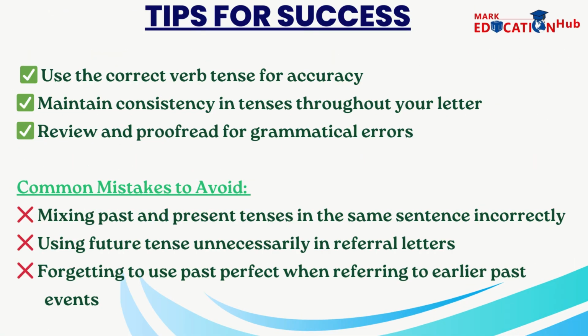Mastering verb tenses in OET writing is key to writing accurate and professional letters. Always choose the correct tense based on the timeline of events. This ensures your meaning is clear and clinically appropriate. Be consistent with your tenses throughout the letter, and double-check for common grammar mistakes during proofreading. A frequent error is mixing past and present tenses within the same sentence, which can confuse the reader. Also, avoid using future tense unnecessarily, especially in referral letters where the focus is on current or past care. Don't forget to use the past perfect when describing events that happened before other past events. These small details can make a big difference in the quality of your writing.